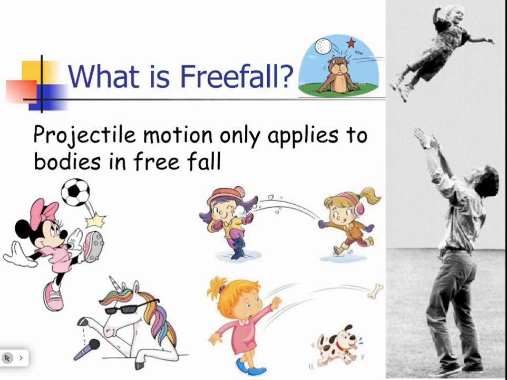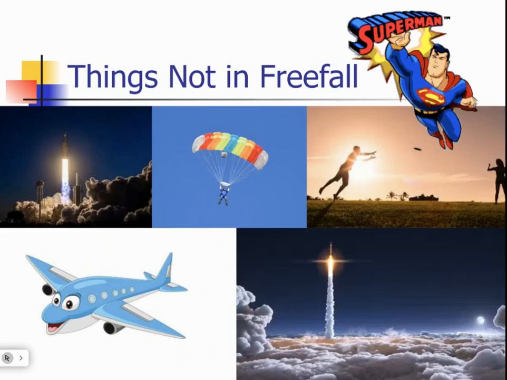So sometimes it's like, what is free fall? Well, basically it's any time you throw or drop something and there's nothing pushing it while it's moving, just the force of gravity pulling down on it. So once you throw it or drop it, it's just going to keep going and speed up just because of gravity.